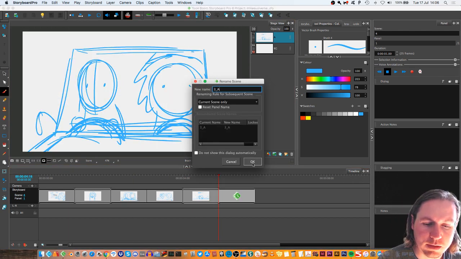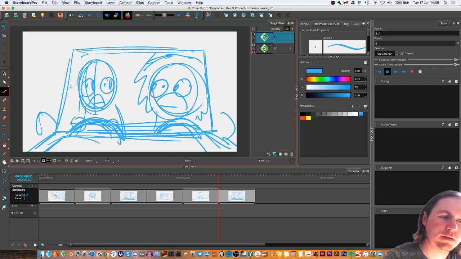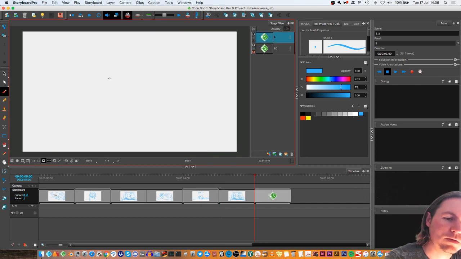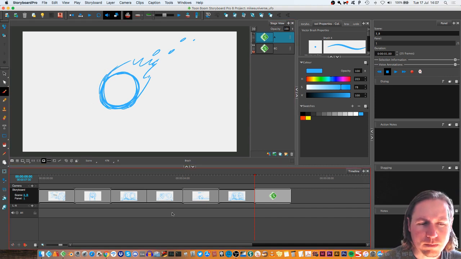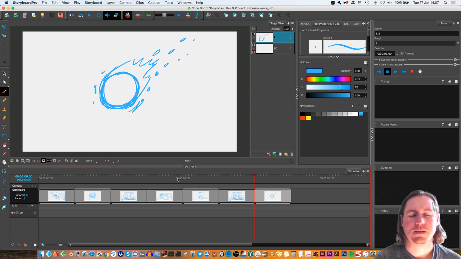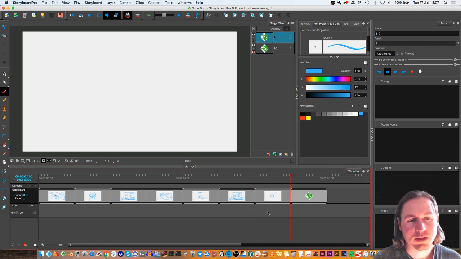Control C, Control V. But we're going to say like, ooh, what was that? He's like, I have no idea. And I'm going to do another shot to just try and explain what it was I saw. It was like a flying frisbee. This thing that lit up the night sky. It was pretty low to us, not high, and then it just disappeared like on flames. Very weird. I'm not kidding about this, by the way, it really happened. Then we're going to do the next shot.